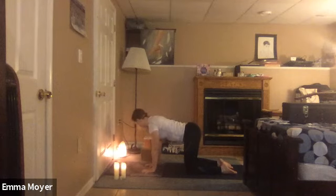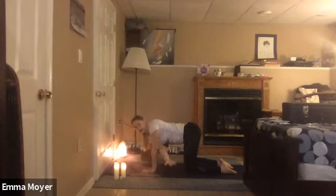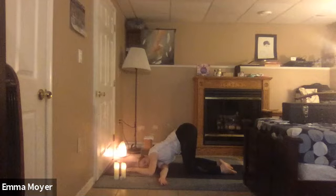On an inhale, we're going to lift the right arm up, gazing up at the fingers. And then exhaling, we're going to thread it underneath the left arm, coming down into the right shoulder and the right cheek of the face. We're just going to let everything drop here, except the hips. The hips are going to stay lifted. We're going to gaze over to the left of our mat.